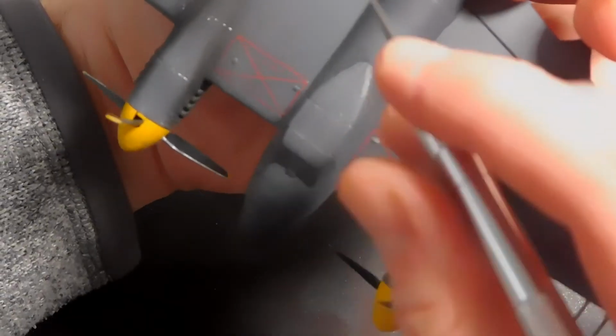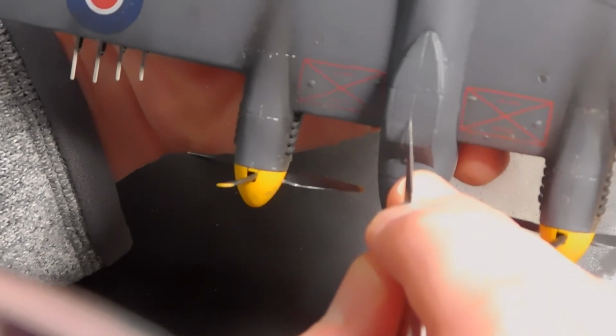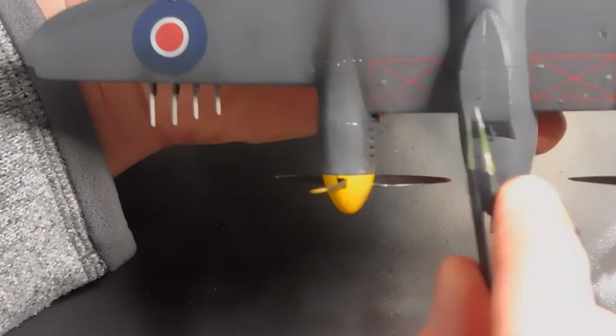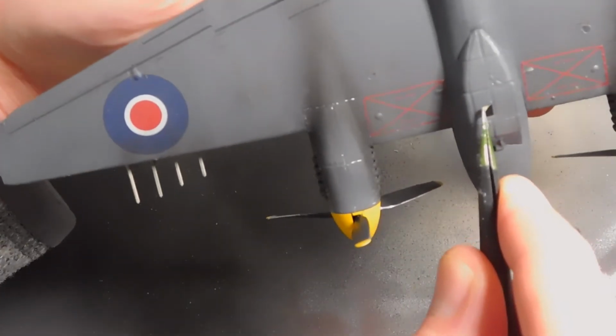The best part of any aircraft build is unmasking the canopy. Using a fresh number 11 blade, I scored the edges of the mask to create a cleaner separation from the canopy so I would not damage the paint on the frame. I did some small touch-ups, and that's all she wrote.